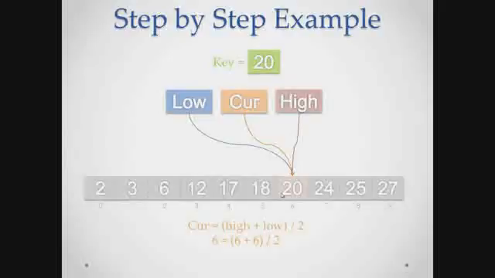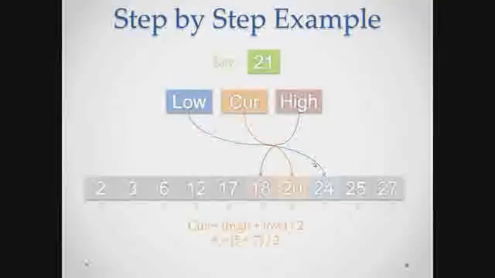But let's say that our key was something different. Let's say that our key was 21 and we hadn't found it yet. Where do we go from here? Well, we would make low be the index after the current index, so low would be 7, and we would make high the one before the current index, so high would become 5 and low would become 7, so it would look like this. And at this point, when low is greater than high, that means that our key is not inside of our array. So if our key was 21, then it would look like this on the last iteration, and we would have to stop because when low becomes greater than high, that means that our key is not inside of the array and we need to return -1.